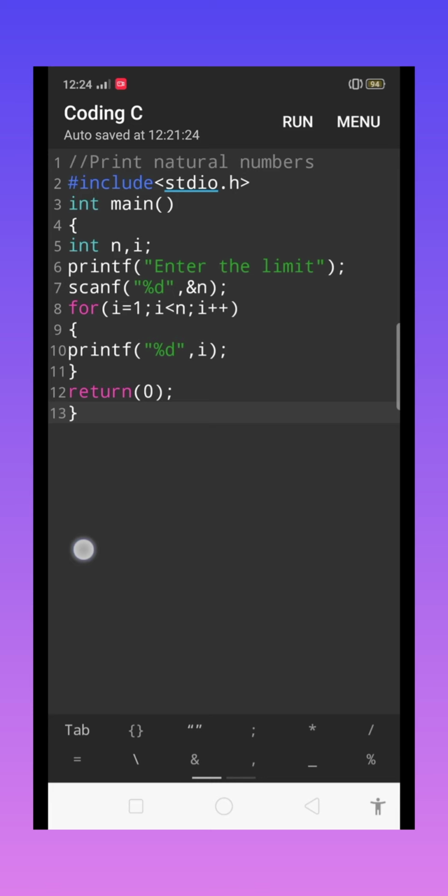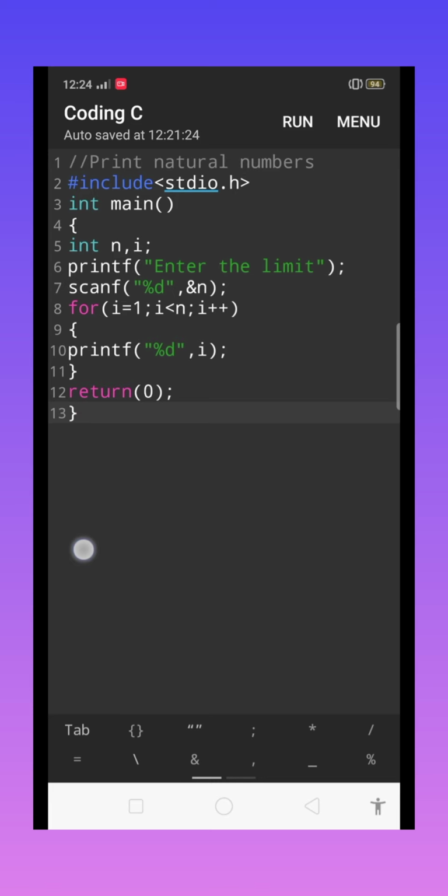After that, I am giving you a new concept, that is the for loop. Here we have to print the natural numbers, right? But we can't write it like printf 1, printf 2, printf 3. It's really hard, and we don't know the limit that the user is going to enter. So we are starting with a new concept known as loops. Actually there are three loops. Here we are using the for loop.